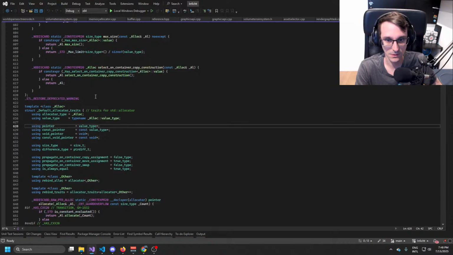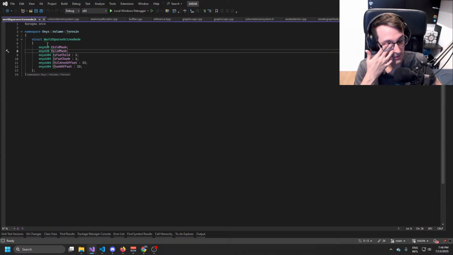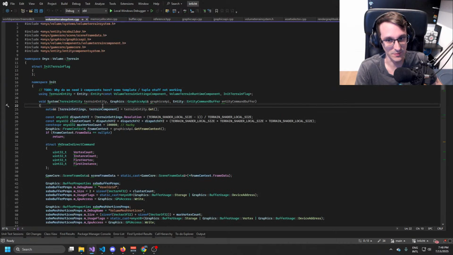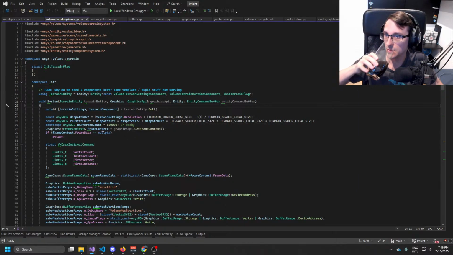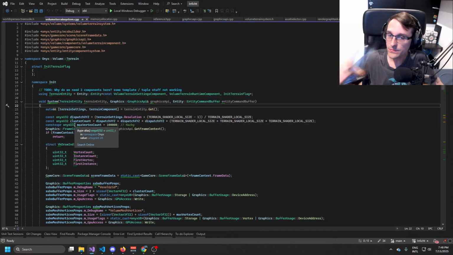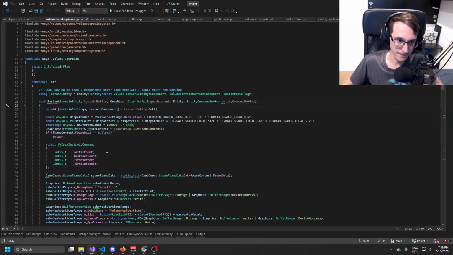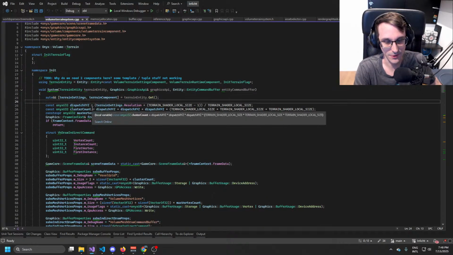And I build that for now on the CPU. We send it to the GPU and we use that to determine what is streamed in, what we need to render for the terrain. So we will build it here, because that's where we come in when we initialize our terrain, right?